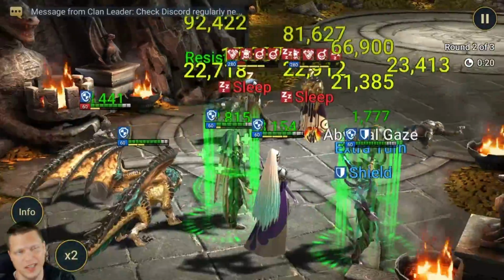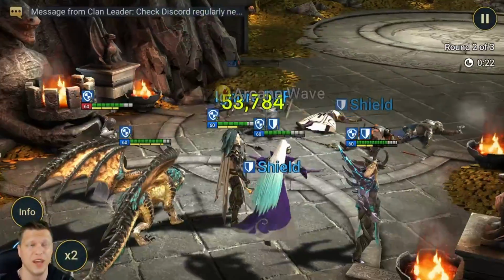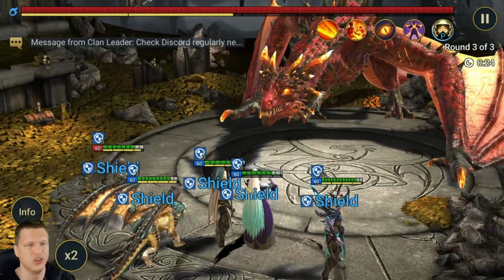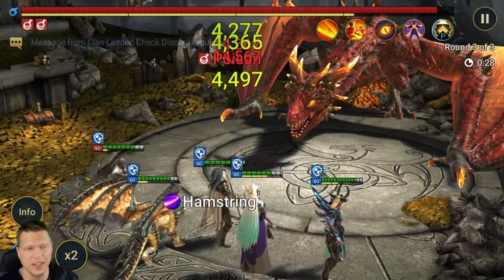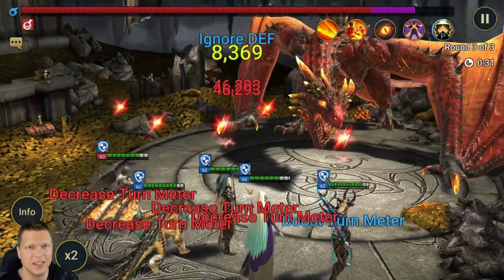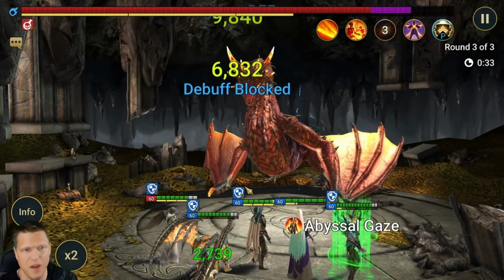I do have a Dragon team that I have optimized to farm in like 45 seconds, but I wanted to show you how Ray can be successful and slot into a lot of Dragon teams and dungeon teams in general, so that's why I'm showing you this, but it'll still be a very good run.